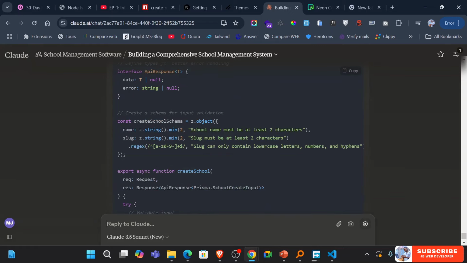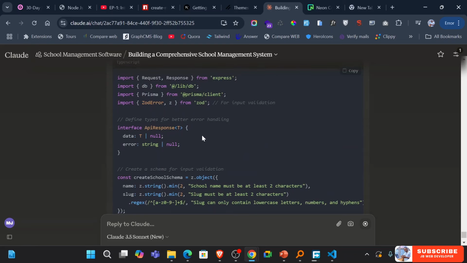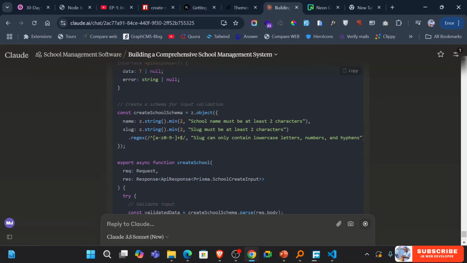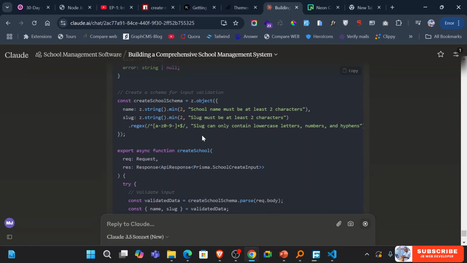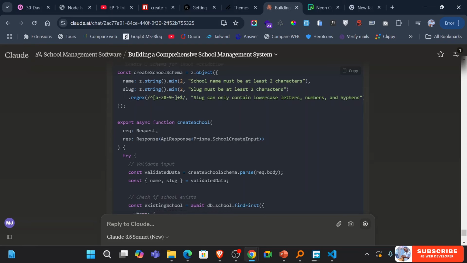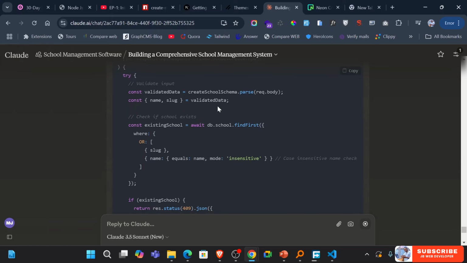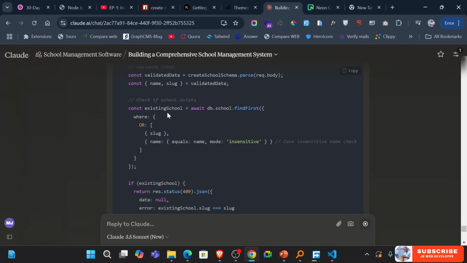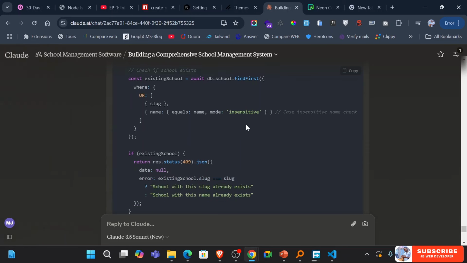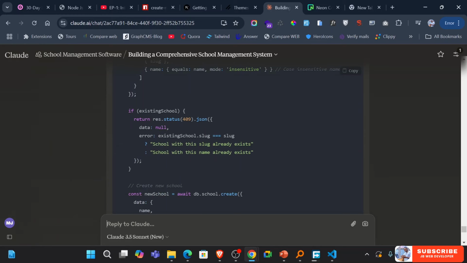Okay, I can see it wants to use Zod for validations, but we're going to use that on the client. Here you can see it first passes this into the validator, and then finds the existing school by slug or name. I just want to see how this one is being handled, that's the only thing I want.